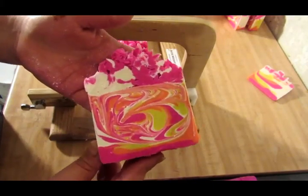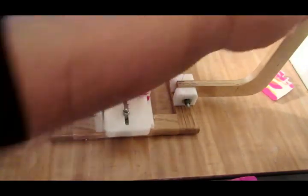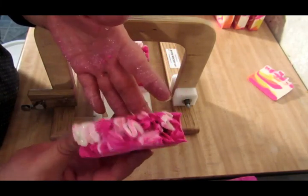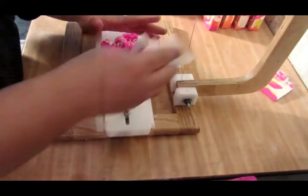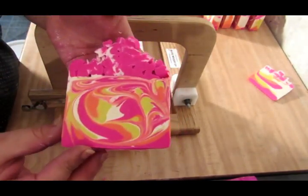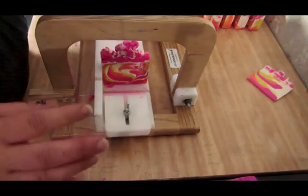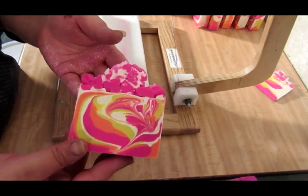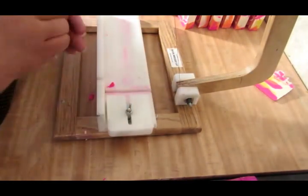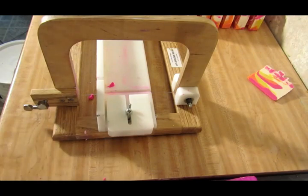Aren't those swirls pretty? Oh my gosh, I love it. And I think the top goes perfectly with it. I love doing summer and spring soaps — they're just so lively and pretty and colorful. And I'm glad I piped this one. I wasn't originally going to pipe it, and then I printed off my recipe and I thought, no, I want to pipe. So I redid the recipe, and I'm glad I did because the piping just adds right to it. It just smells — it just screams summer to me. I absolutely love it. This was the making and cutting of my Summer Blast. I absolutely love it — love how it turned out. I think it turned out perfectly.